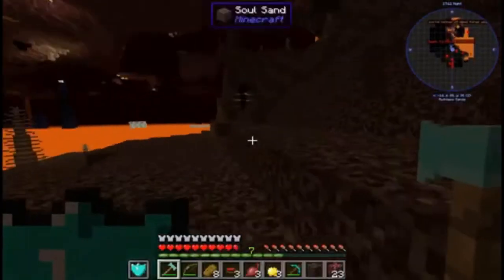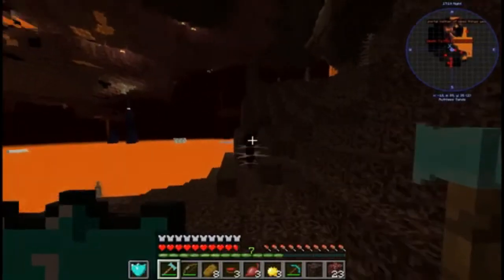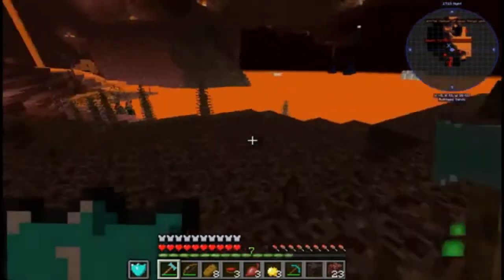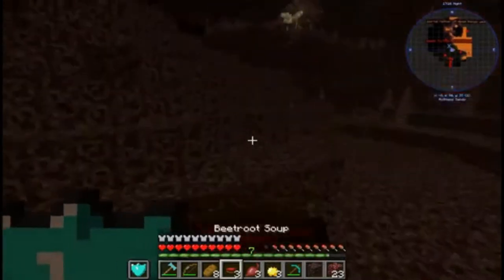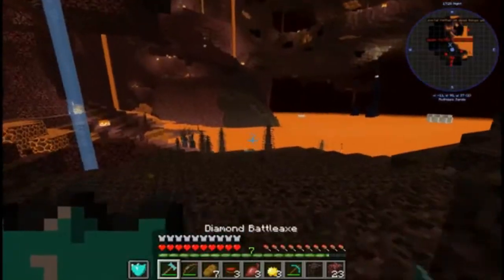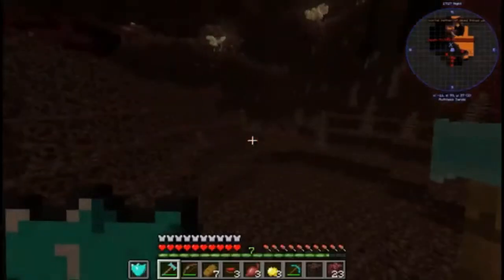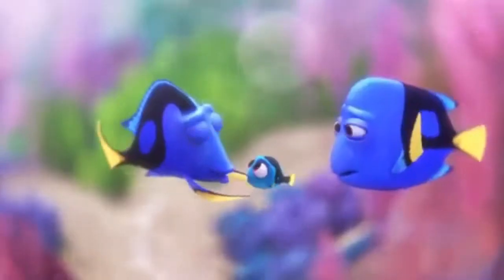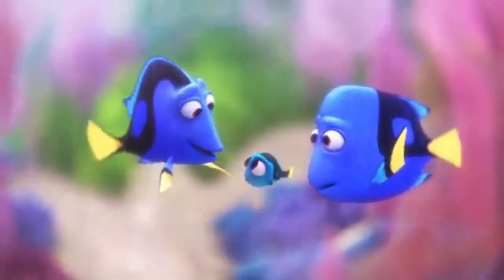Oh my god, I'm scared. What is this thing? I think it's from the Nether EX mod. Die. Okay, thank you. I'm scared. I don't like the Nether anymore. The Nether is really, really scary now. Okay. I just gotta keep going, you know? Just keep going. Just keep swimming.